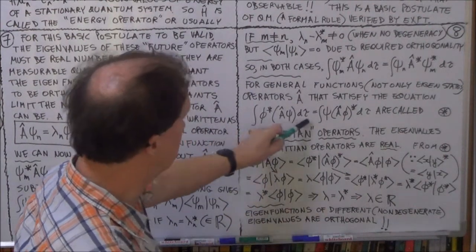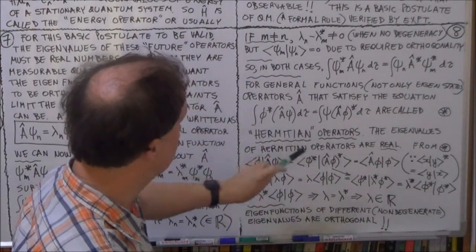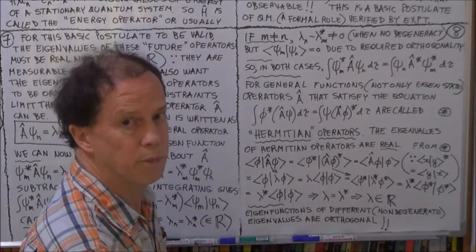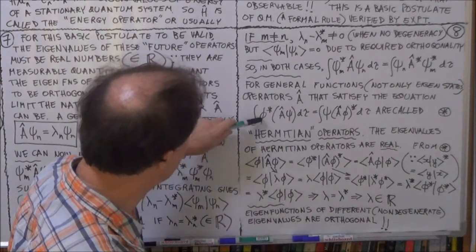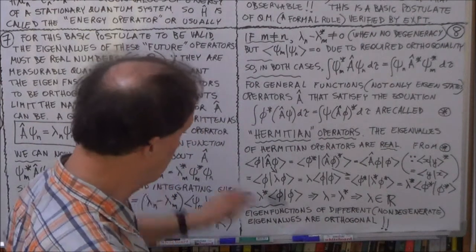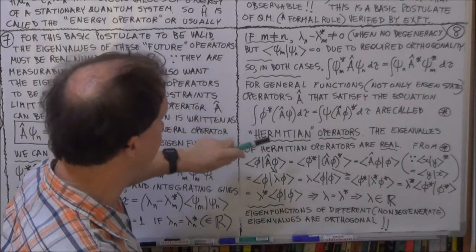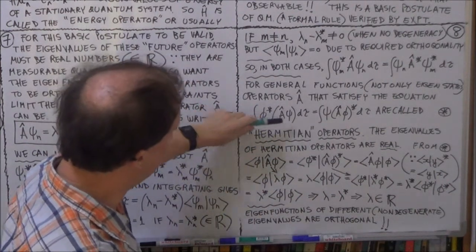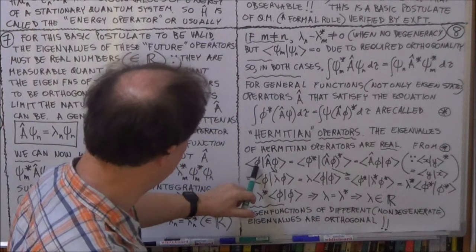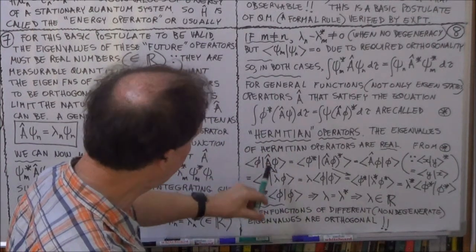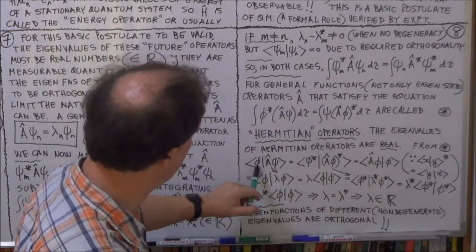Let's rewrite this. Now this is in overlap integral format. So let's rewrite this in terms of Dirac's bracket notation. Instead of having psi and phi, we're just going to have the same function, so we'll just talk about phi. So we'll just have phi and phi. Now you can rewrite this in the bracket notation as the bracket of phi with A phi, because we're using the same function.